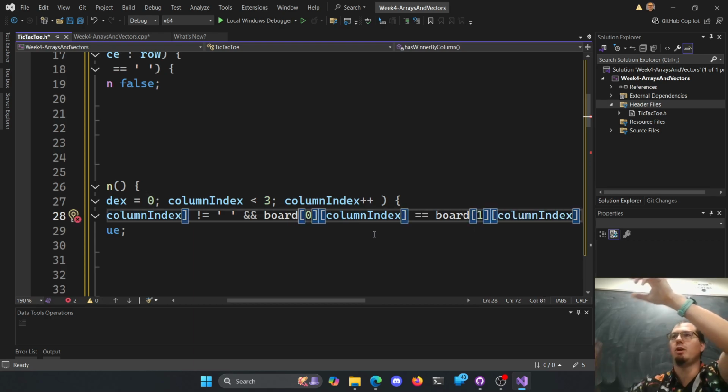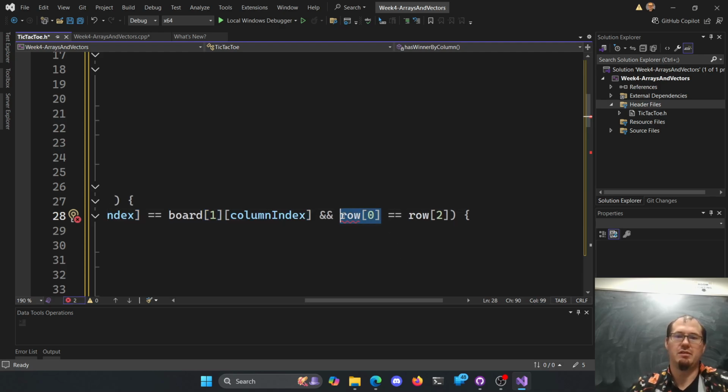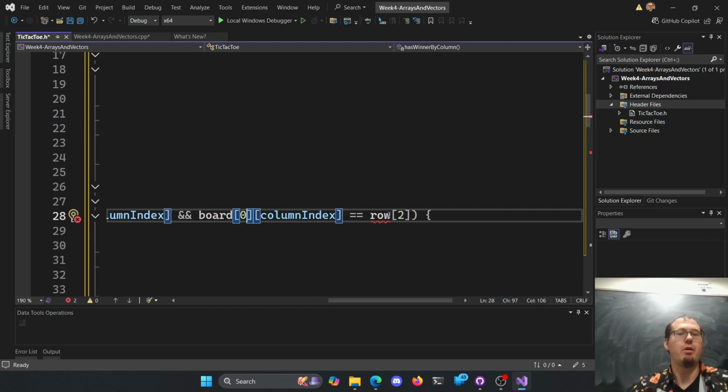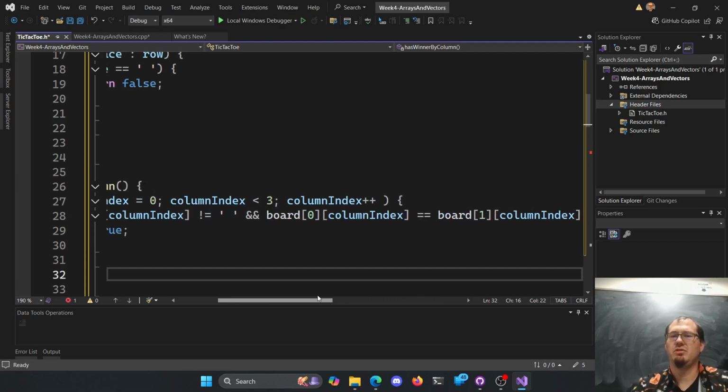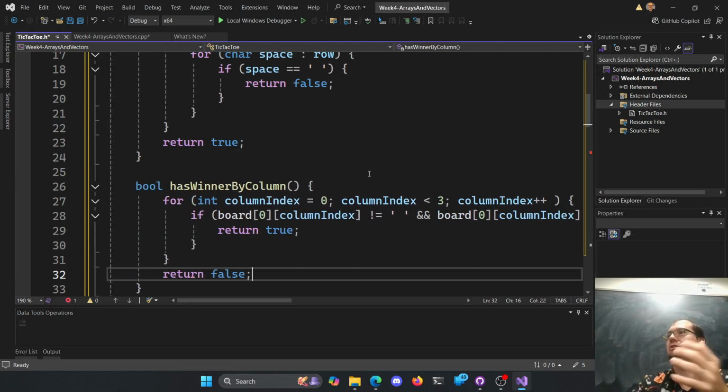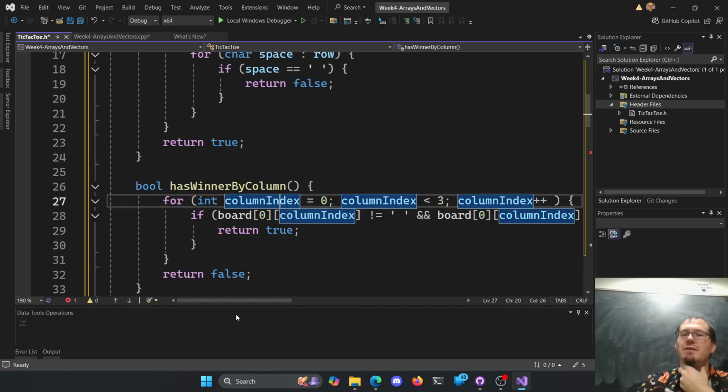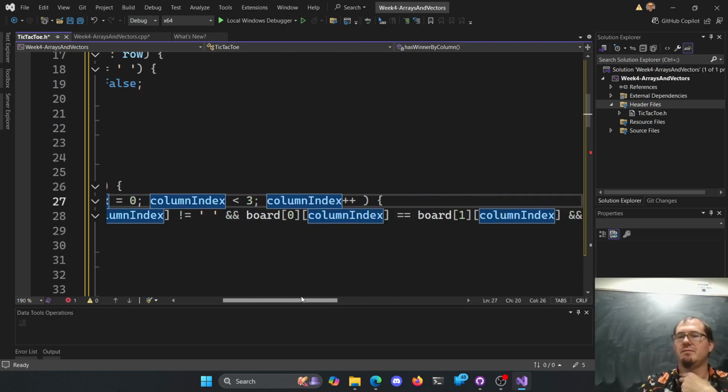Does this row for your given column match this row for the given column here? And does row 0 at the given column match row 2 at the given column? So it's just a little longer here, but we're using the two-dimensional notation every time for a given column index, looping through 3 times.